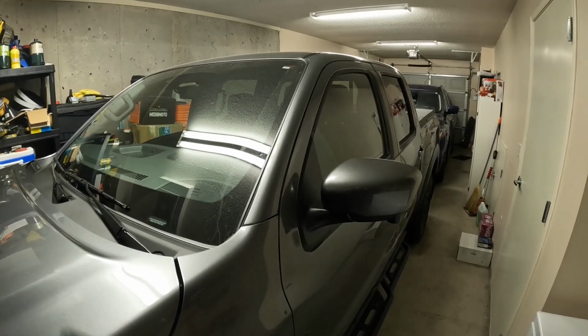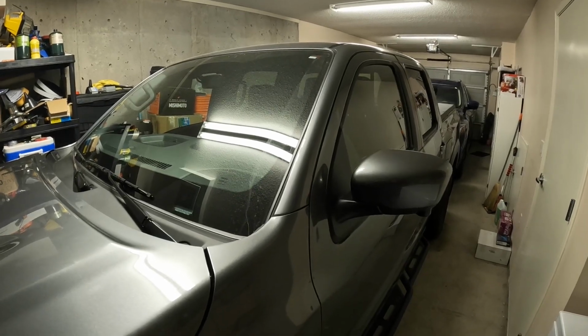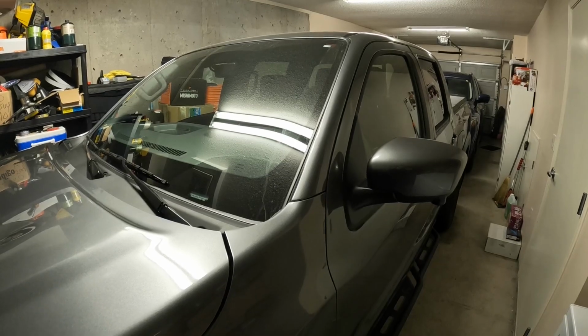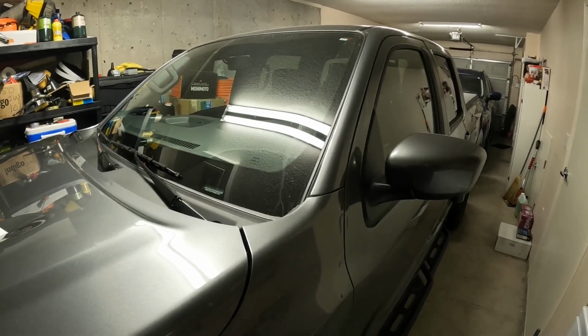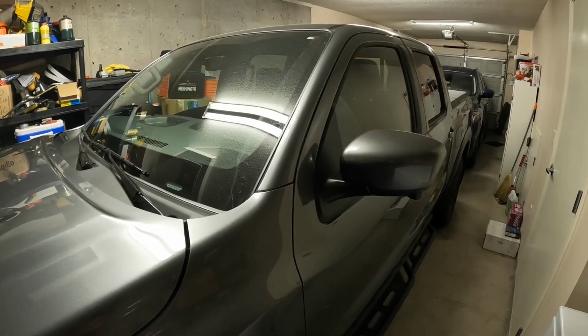And then of course, if you're just highway driving, you're gonna gain a lot. And I can tell that just by me driving on the highway, that it is way, way better fuel mileage just highway driving. But like I said, most people don't live on the highway, we live in the cities. So I figured this is a good test.